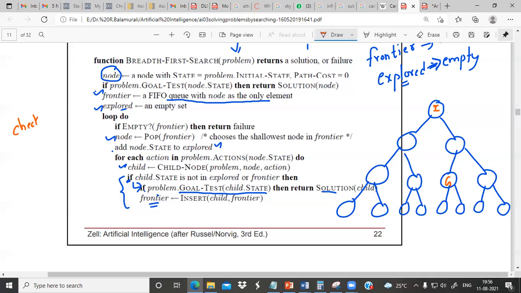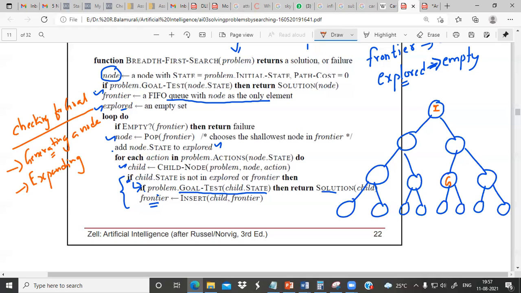Checking for goal state can be done at two places: either during generating a node, where generating means creating a node or creating a child, or during expanding a node. Okay. So first let us see checking for a goal while generating a node.